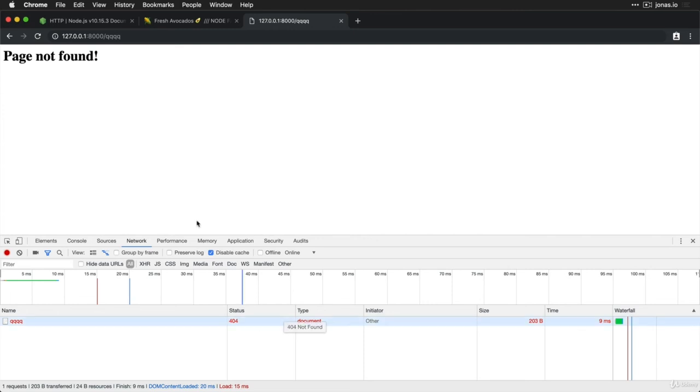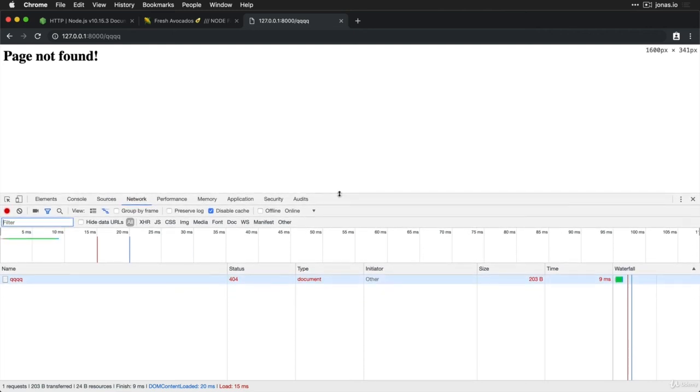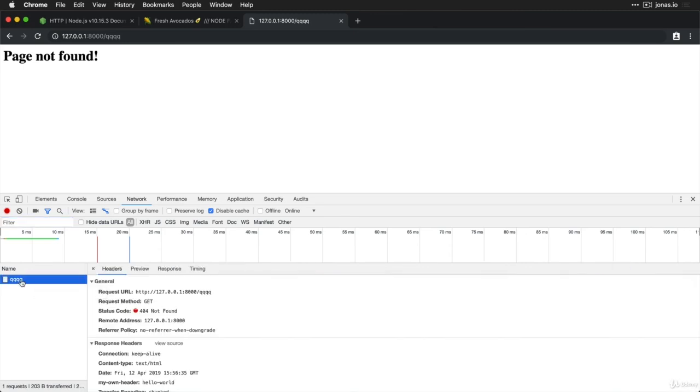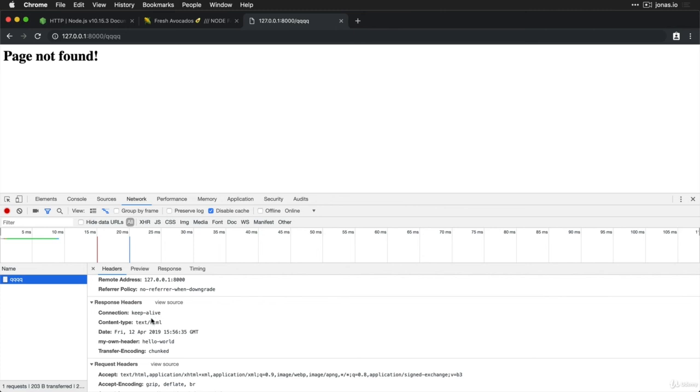And indeed, we still get our error, but now it looks different. So now we actually have an H1 element here. And if we also on the network tab click on this request, okay, let's actually increase it a little bit here. So I'm not sure if you can really see this, but when we click on this request here, we can actually also see the response headers. And so here we have the content type that we specified as text/html, and then the other header. So my own header is set to hello world. And so again, we can use this to send some metadata about the response itself.